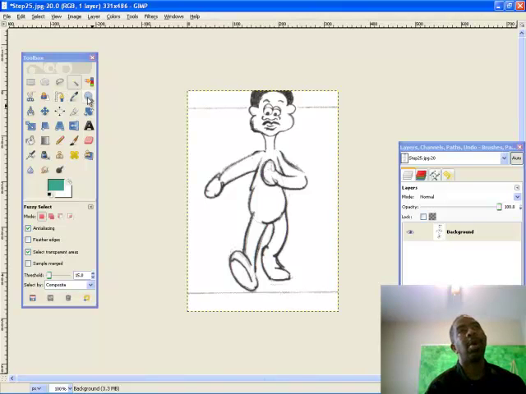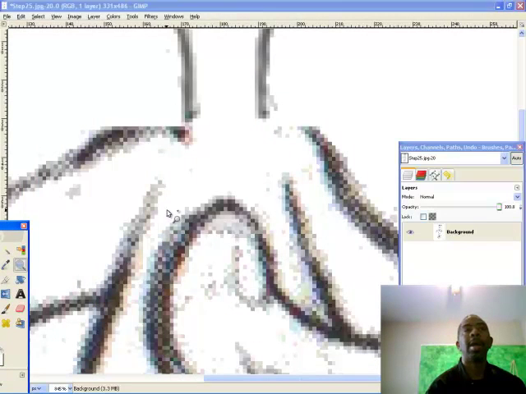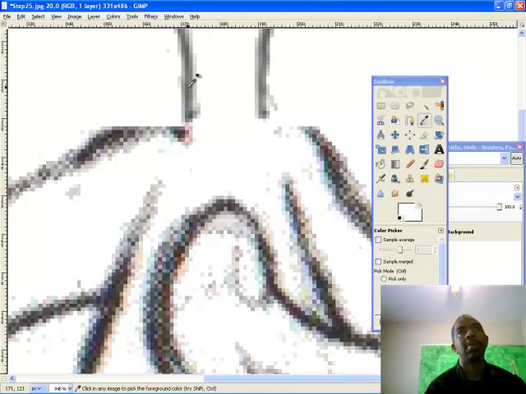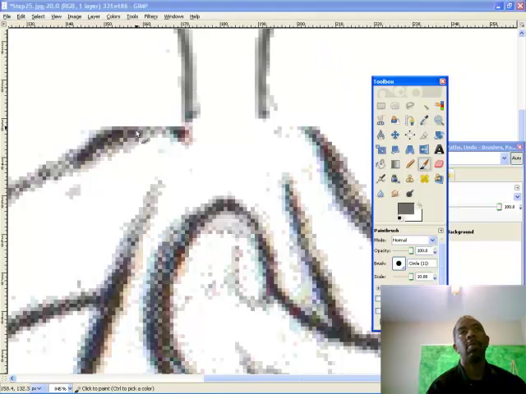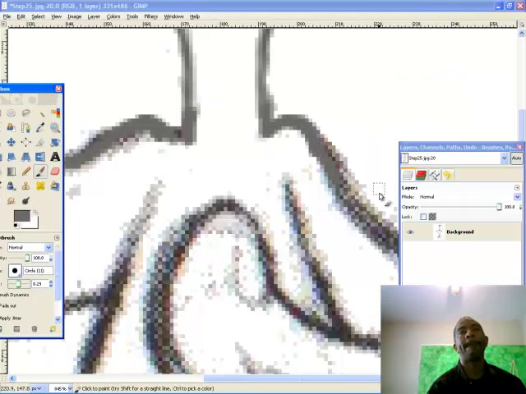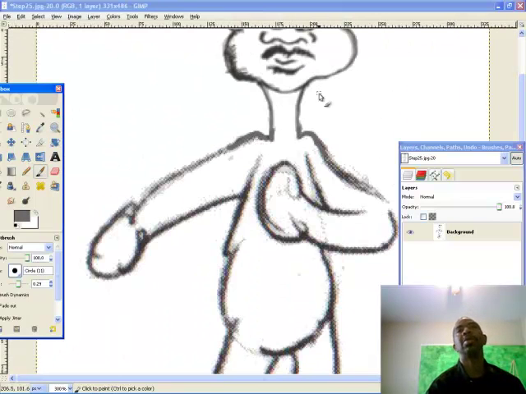Now, before I go into it, I want to try to do one little thing and match these colors up. Let's just say we're going to use my color. Use the eyedropper, pick a color right here, and we're going to use the paint. No, not the paint tool. That's a little too big. Okay, well now we can work with that. Try to match the colors up as best as possible, so you don't have to do so much work when you do your cleanup. That's the hard part, is making sure everything is right when you're doing some cleanup work.